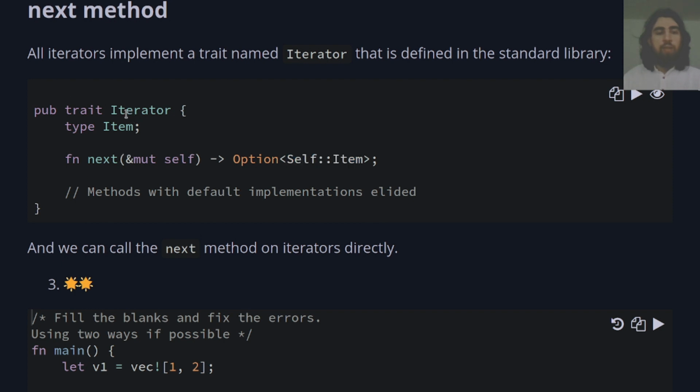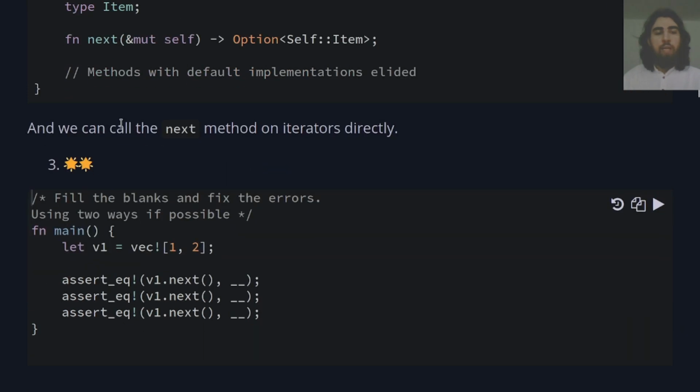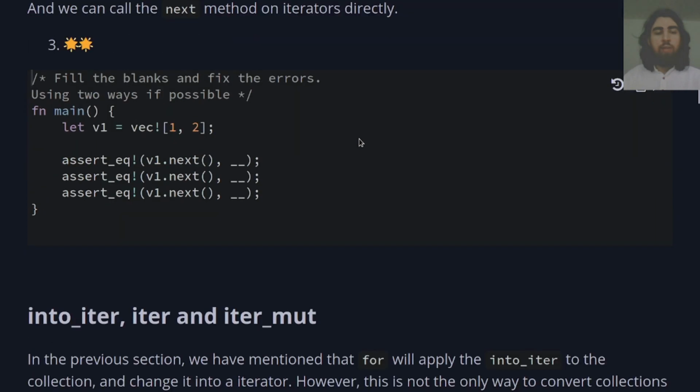And each type that implements the Iterator trait will implement the next method, taking a mutable reference to the instance and returning an Option containing the associated type defined here. And we can call the next method on iterators directly.